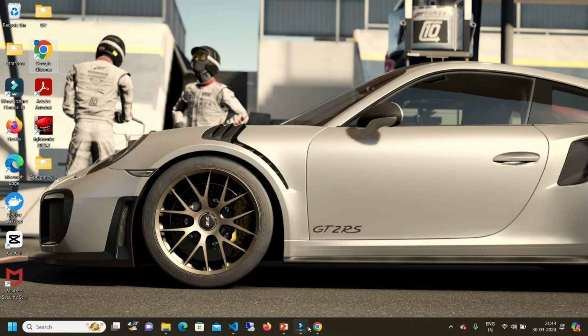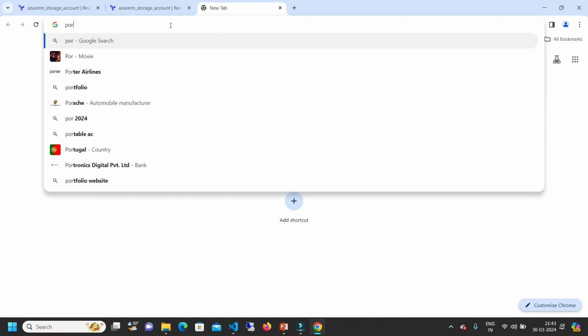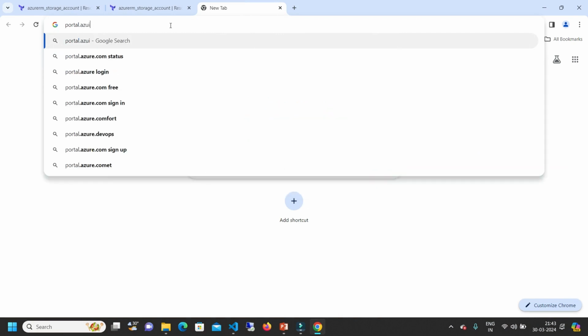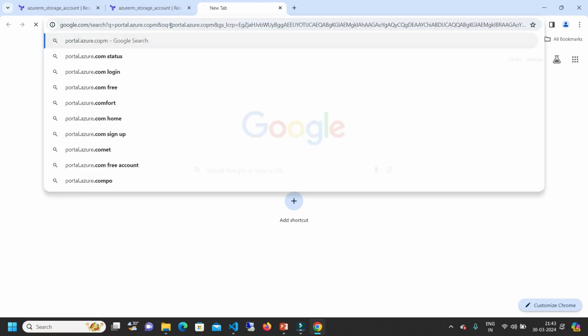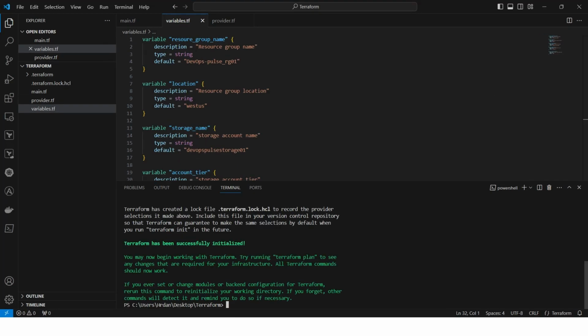Meanwhile, I'll log into my Azure portal also so that we can see this. portal.azure.com. It's okay, it has succeeded. Terraform validate is optional, but you can use it if you want.